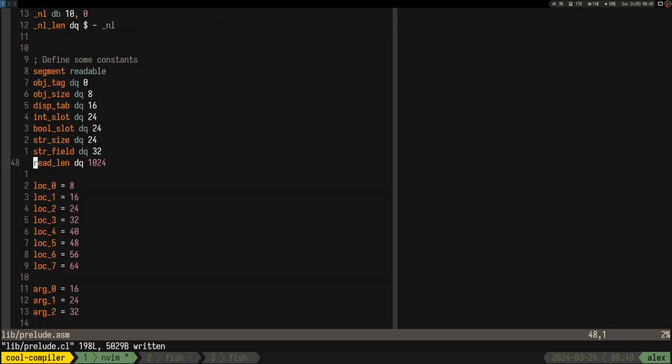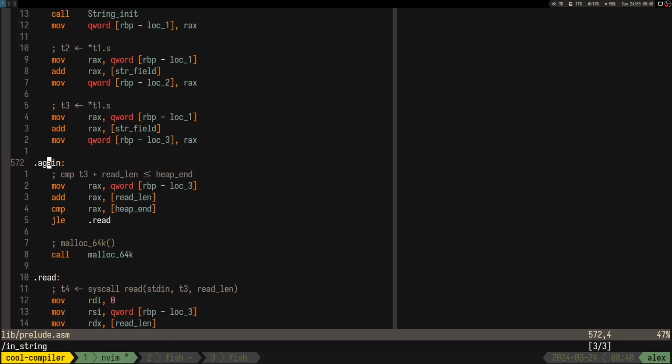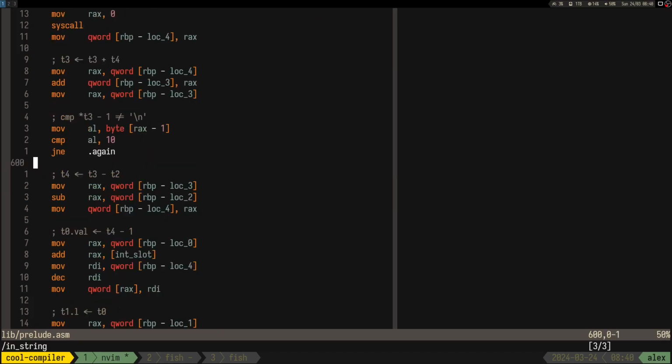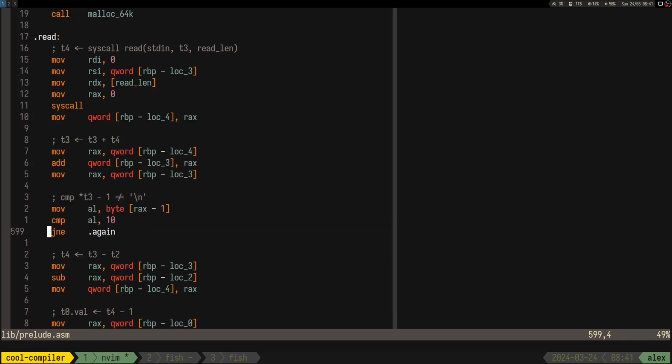Or like here when we did in string, where is it? Where is the again? Okay, so here is the again. So we just took... yeah, so I guess the read syscall gives us the length, so we can access that.